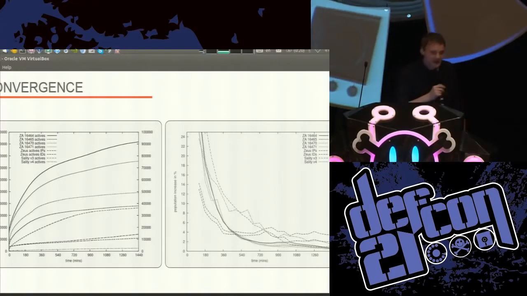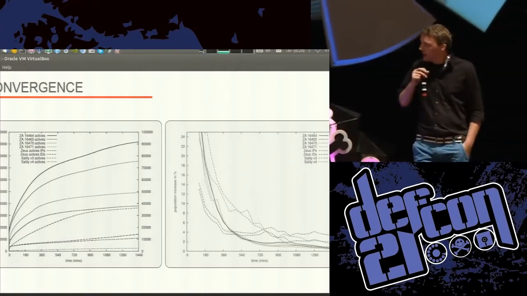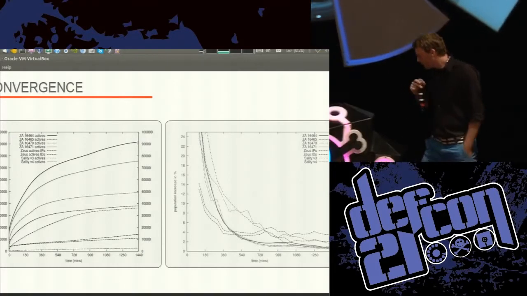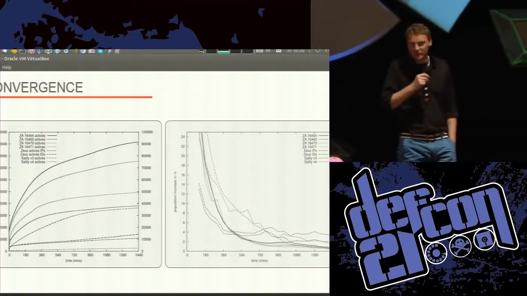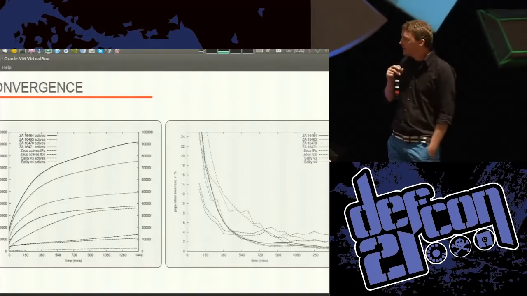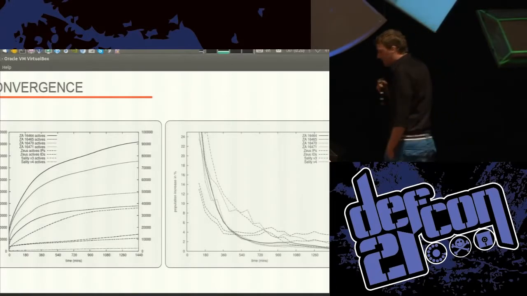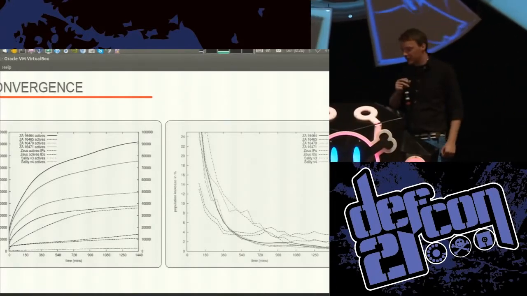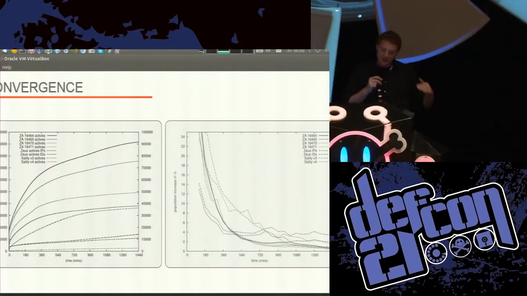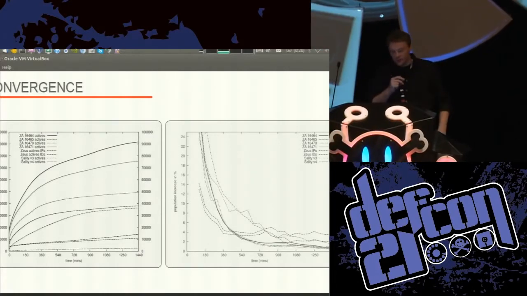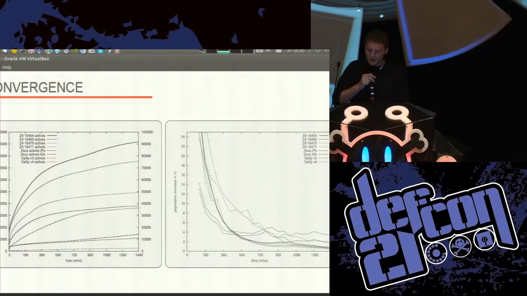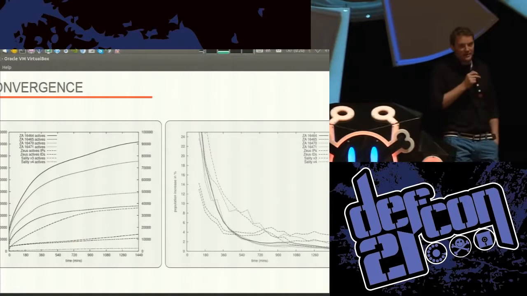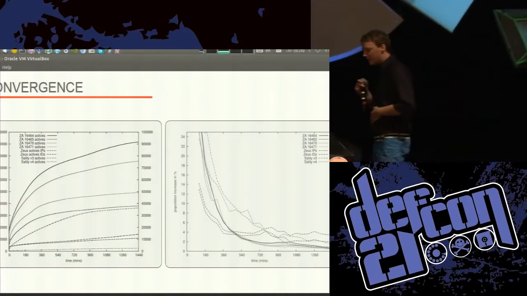The upper curves are ZeroAccess, which I already mentioned are pretty large, so you get way more hits. And the ones at the bottom are a botnet called Sality that I haven't looked into myself, but one of my friends has, and he has provided these numbers. So you can see, depending on the size of the botnet, the scale is different, but the shape is more or less the same, right? All of them converge against a straight line, and then you know you're more or less done. You can also take a look at the population increase, or increase in percent, and that's what is displayed on the right-hand side, which basically correlates with the other graphs, right?